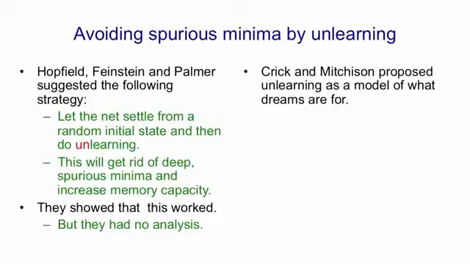Francis Crick, one of the discoverers of the structure of DNA, and Graham Mitchison proposed that unlearning might be what's going on during REM sleep, that is, rapid eye movement sleep. So the idea was that during the day you store lots of things and you'll get spurious minima. Then at night you put the network in a random state, you settle to a minimum, and you unlearn what you settled to. And that actually explains a big puzzle. This is a puzzle that doesn't seem to puzzle most people who study sleep, but it ought to. Each night you go to sleep and you dream for several hours. When you wake up in the morning, those dreams are all gone.